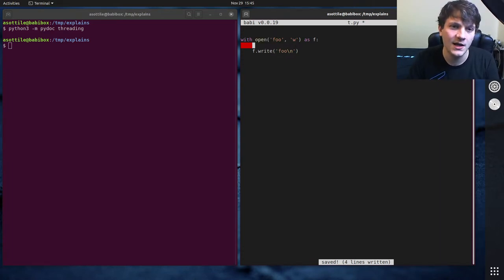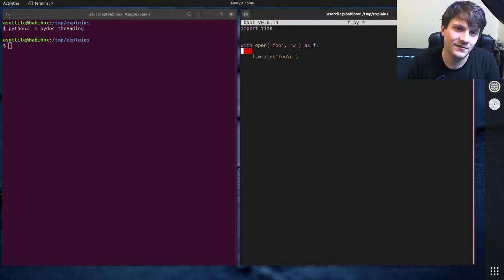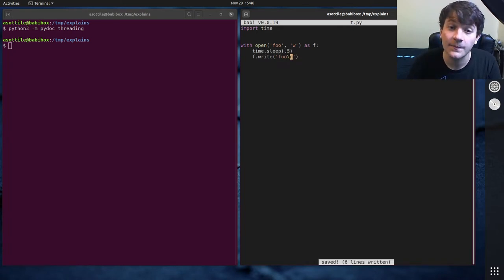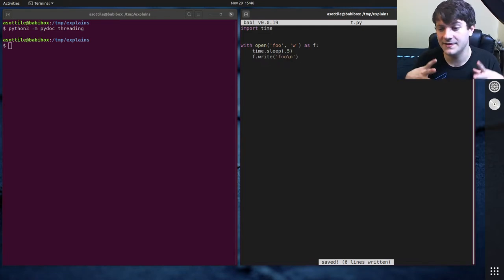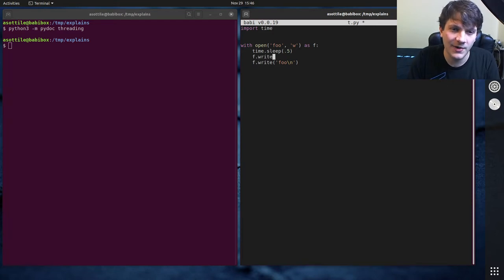So you could imagine if we exaggerated those scheduling constraints, we could say maybe this does time.sleep in here, and we'll put a half second sleep here. You could also imagine that this write actually ends up being a bunch of small writes. Now in Python, it usually isn't, but you can imagine this as being f.write f, time.sleep 0.5, f.write o, etc.